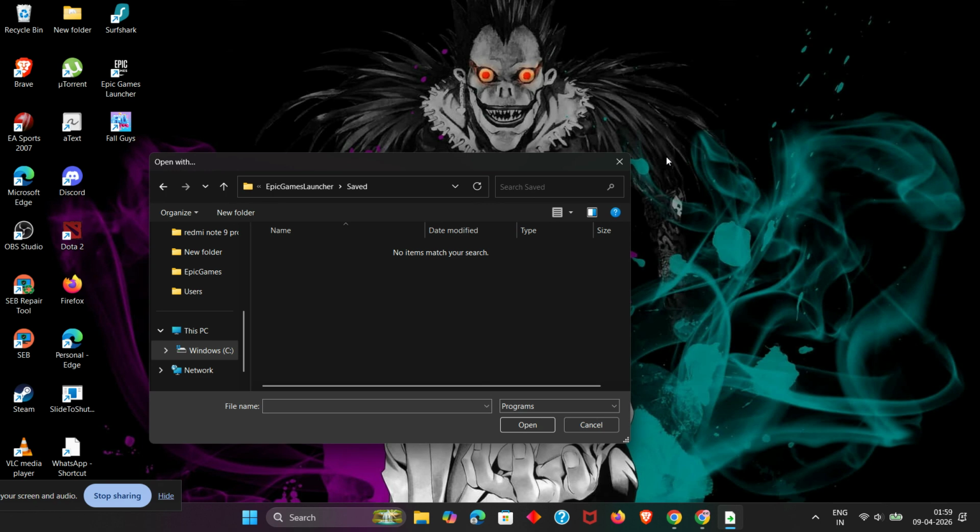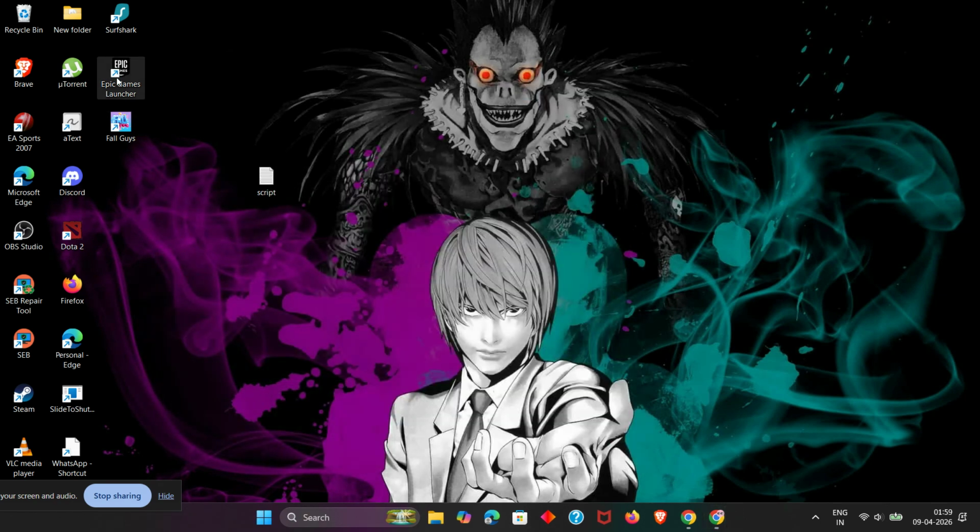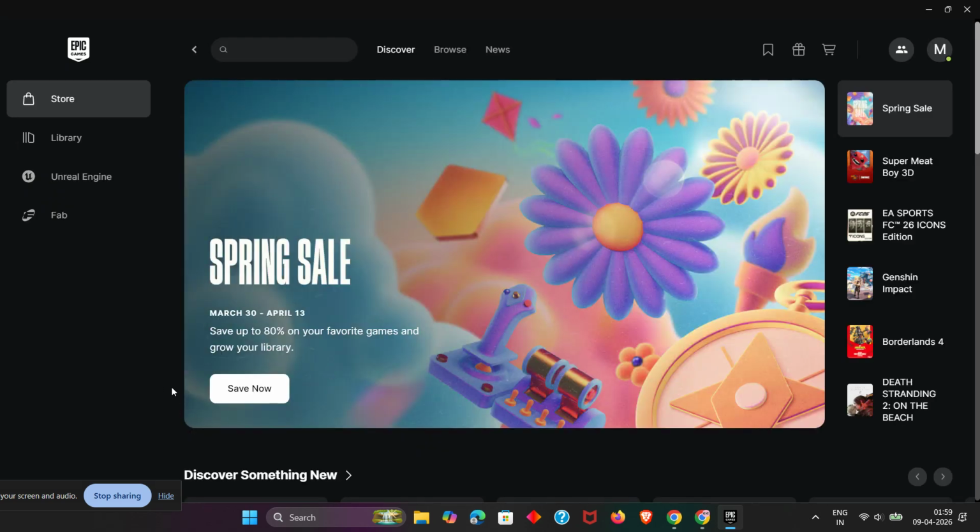After deleting the cache folders, close File Explorer and restart the Epic Games Launcher. Give it a moment to load, then try logging in again with your Epic Games account. In many cases, the launcher should now sign in normally without the error message or endless loading screen. If the issue was caused by a damaged cache, this simple reset can make a huge difference.